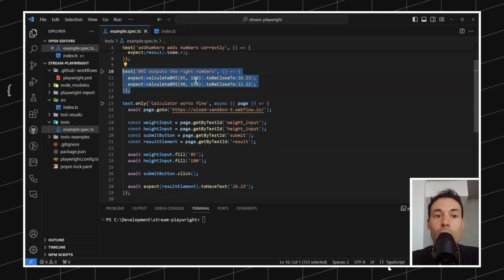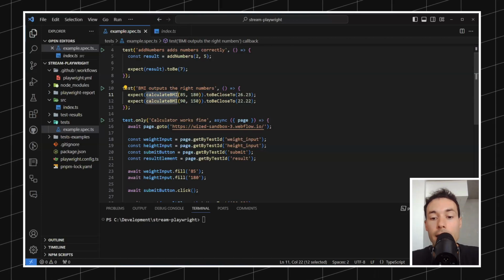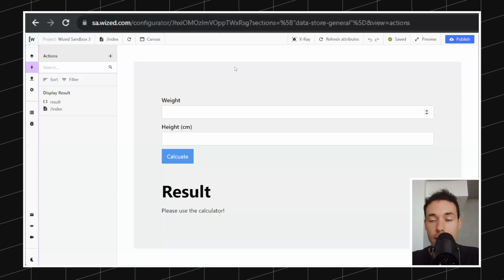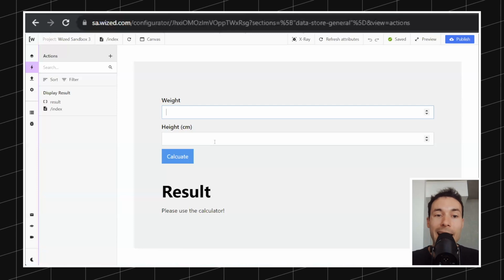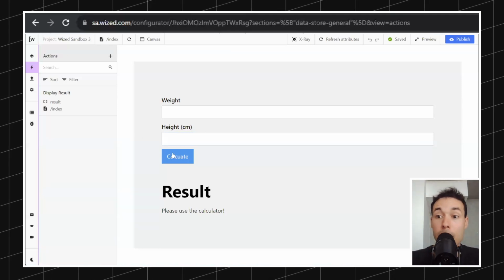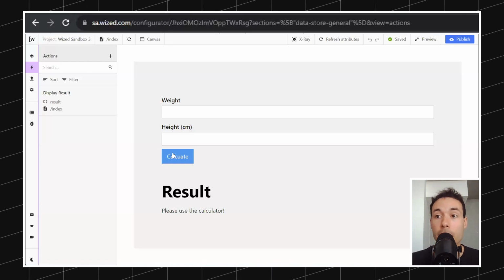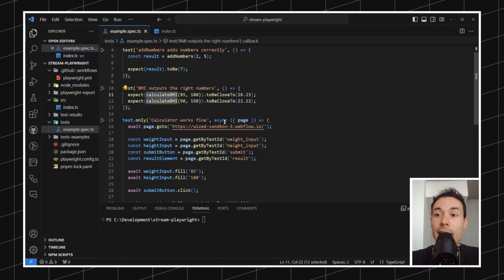And the last thing that we did was we took this BMI calculator, and we created a web app in Wisp, which is right in here. That's essentially just a form that has a weight input, a height input, and then just a submit button. So when we submit the form, it does the calculations of the BMI for us. And essentially then we went ahead and implemented an end-to-end test.